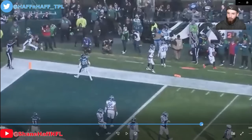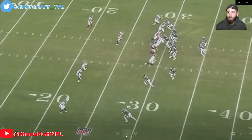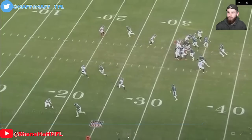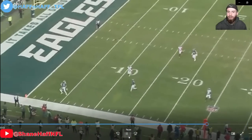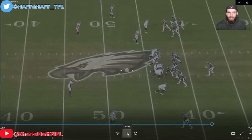So let me show you what I was talking about with the protection here now. The line is going to slide left. That means that Jason Kelce is taking this guy. The left guard will come out here, left tackle over here. That means we're picking up man on a man here, and we're going to get Miles Sanders coming across, and he's going to tag the edge defender that comes off. So again, a really good job by the offense recognizing this is going to be a blitz. Good job sliding left, and then you get Sanders coming across the formation, and boom, he puts pads on the blitzer off the edge, gives Hurts time to deliver just a beautiful pass.